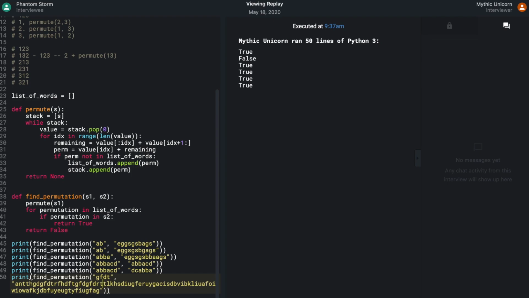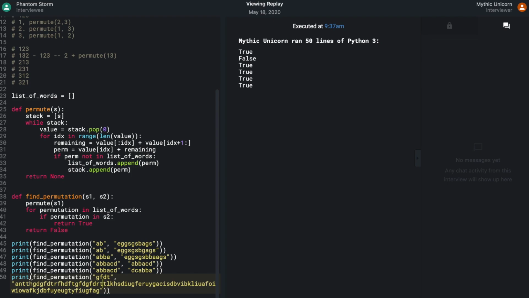So the number of permutations in the string is n factorial.